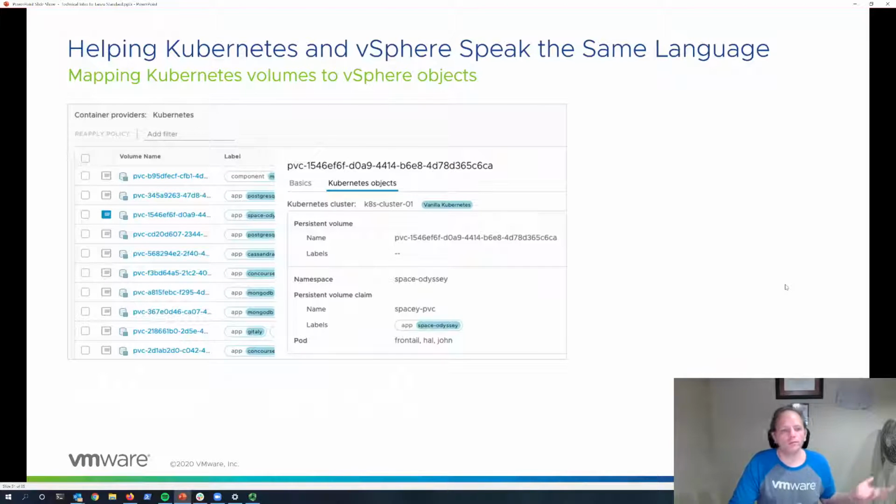Now, another powerful construct here that really helps: on one side of this equation, on the developer side, they're used to thinking in terms of Kubernetes, and they would prefer to interact with Kubernetes when they're examining their application deployment and maybe their DevOps practices. At the same time, vSphere administrators who would support the underlying infrastructure need to be able to speak a common language.